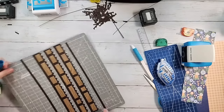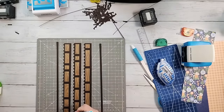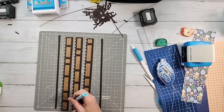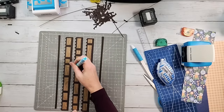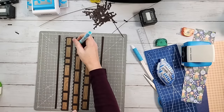I just think it's super easy to do it with the dual tip pen. I made the mistake. I should have started on the other side over here. I'm right-handed and I was going to be dragging my hand through the glue. So I just flipped it around. And I am just putting a little bit of adhesive, a dot, on each one of the tips of the fence. And I'm going to wait.